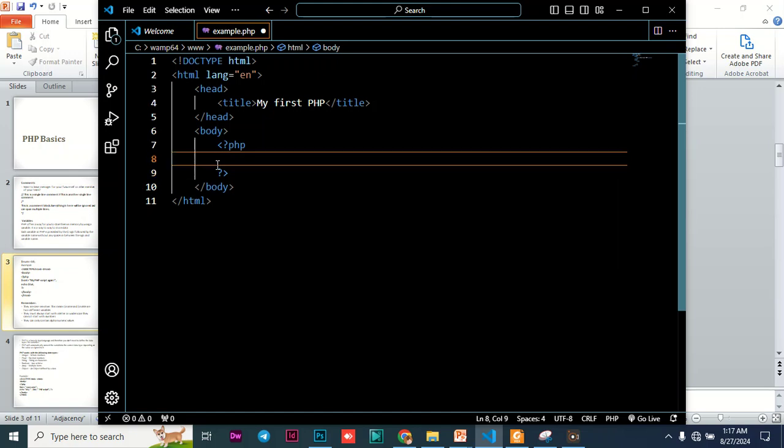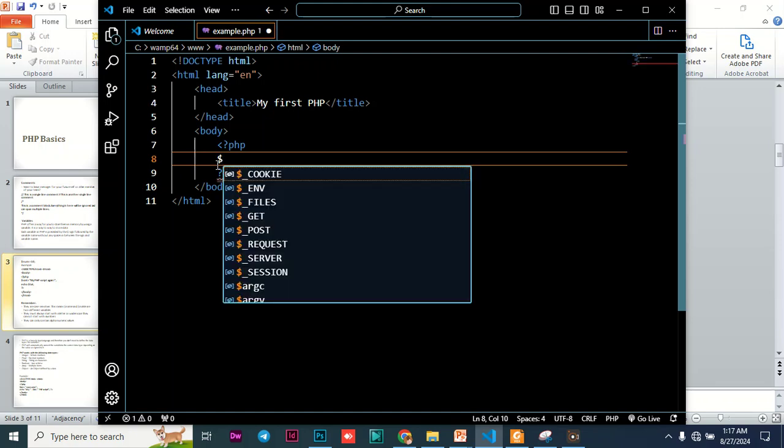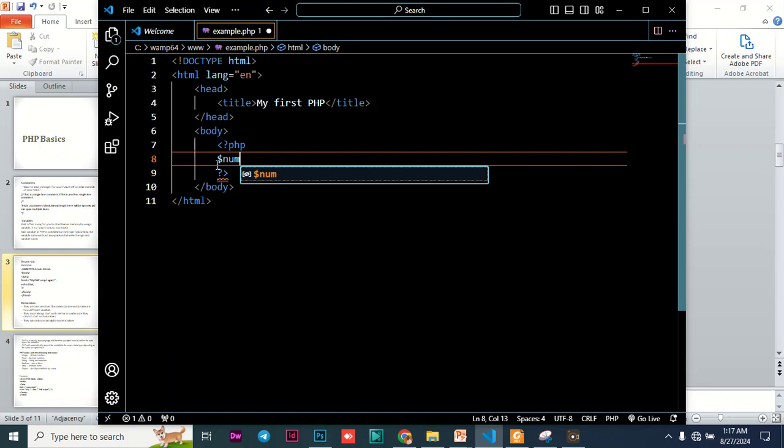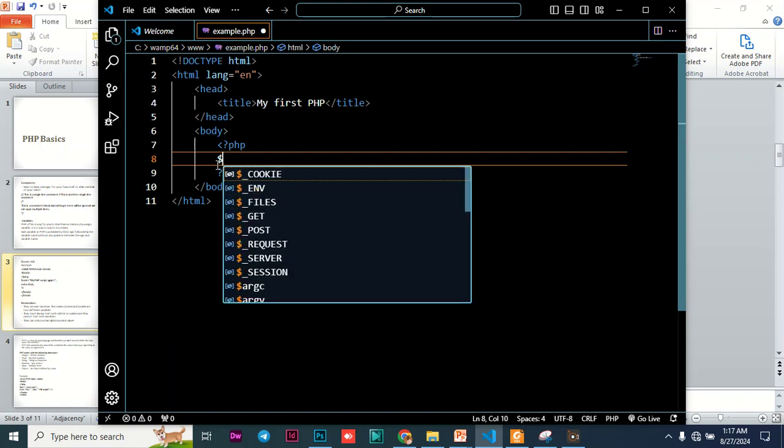So if you are using maybe a Windows operating system, you can just press shift and then 4. Shift then 4 will allow you to get that $ sign. Then you can just write there now. Yeah, or you can just write something like statement.